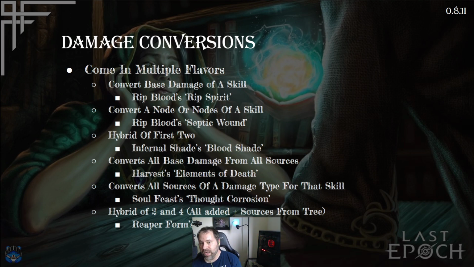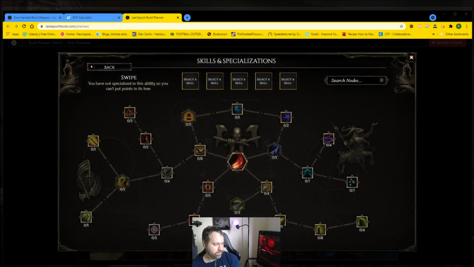These are probably not even all of the versions. They're just the ones that I was able to find. There might be other ways that it does it, but hopefully this will give you a general sense of it: basically just look and see how it's working. Don't assume, because it's going to be different. The first one is convert base damage of a skill. Let's look at Rip Blood's Rip Spirit as an example of this.